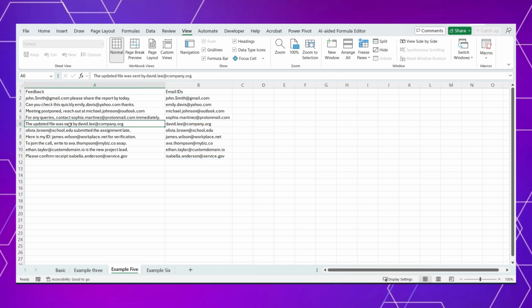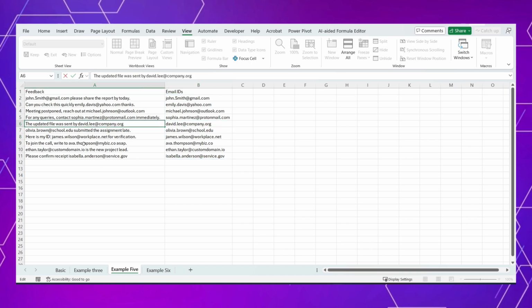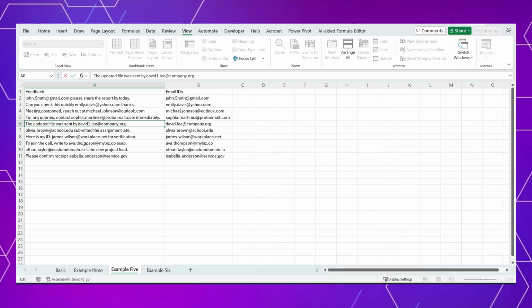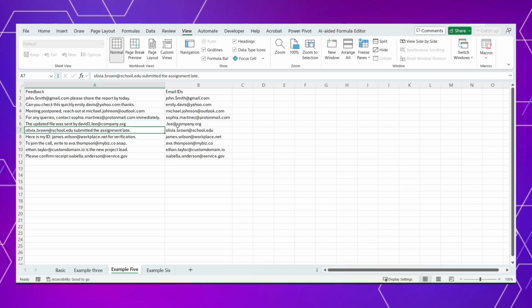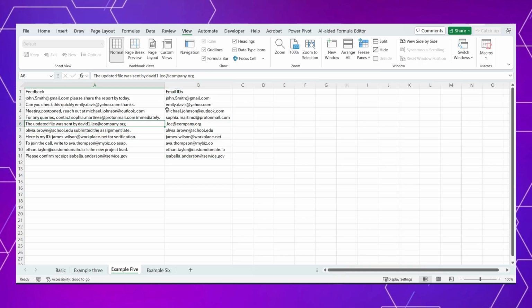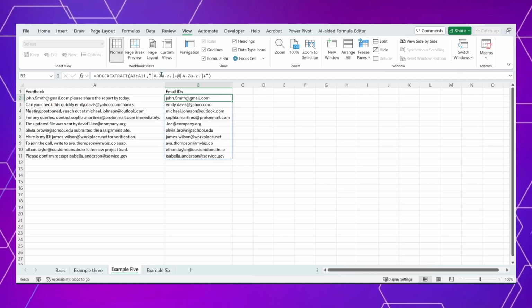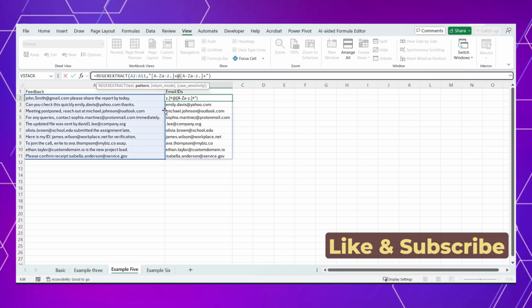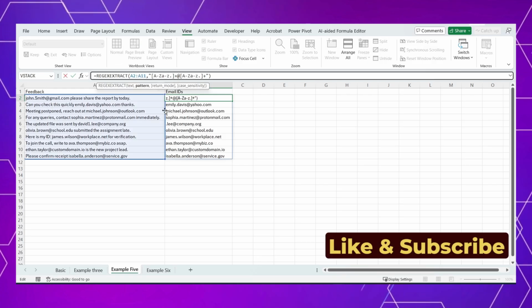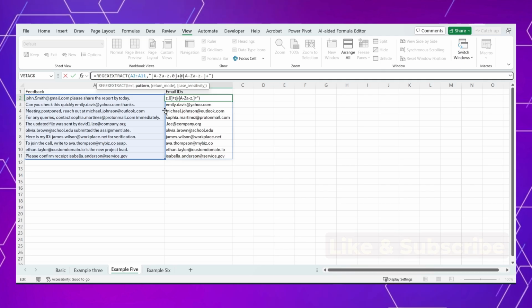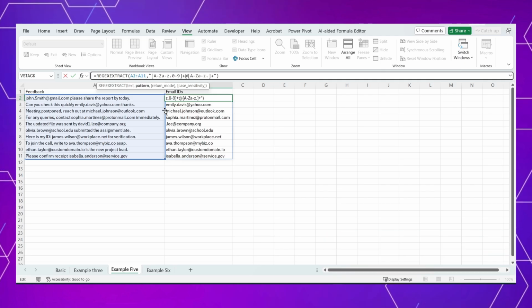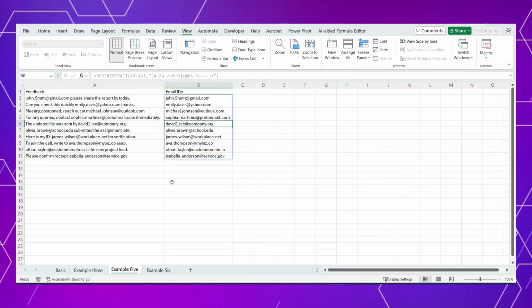Now suppose in this David it is 1. Let's see if it will figure it out or not. When I say 1 and say enter, you see it is not giving us the correct one because we have not added the digit in our formula. So it is very easy. What you can do, after the dot or before the dot, you can say find me anything between 0 to 9. Now when I say enter, you will notice we got David1.